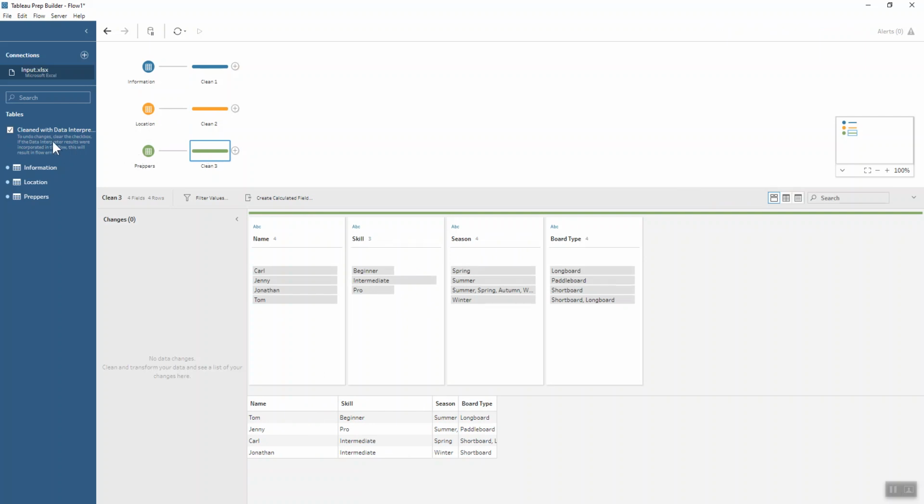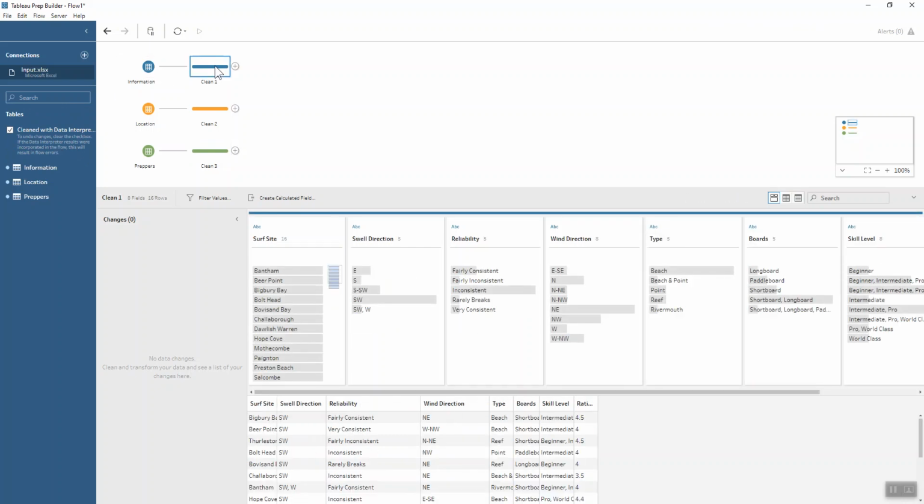So you might notice, first of all, that we've got cleaned with the data interpreter switched on, and that's to do with the information tab having those lines of stars, which are pesky and annoying and don't contain any data. So it's smart enough to get rid of those and just give us our nice table here. So our first task is to get these 3 datasets combined together.